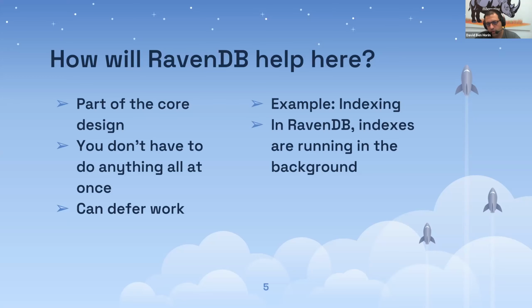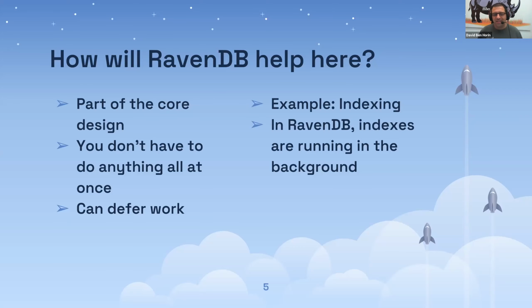That also means, for example, with indexes. RavenDB doesn't handle indexes inline. Now, in this case, RavenDB has two different things that it needs to balance. On the one hand, we have the desire for very low latency. On the other side, I'm not willing to give up the transaction guarantees. So somehow we have to meet them in the middle. So RavenDB is a very fast database that is also able to give you transaction guarantees. And we do a whole bunch of work behind the scenes to make this happen.